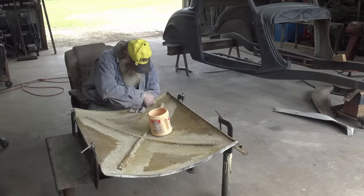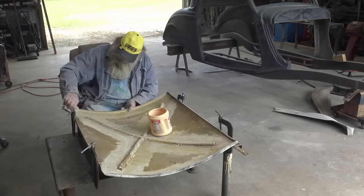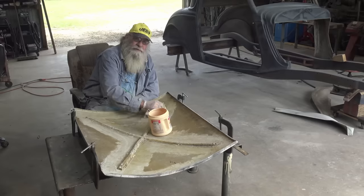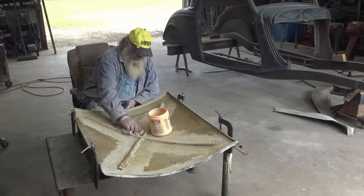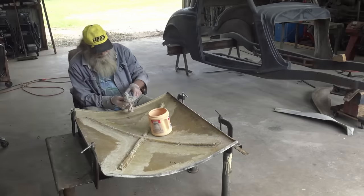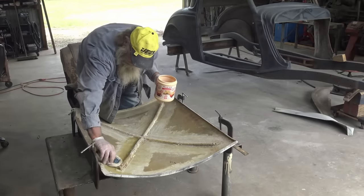Got some acetone on this rag right here. Wipe it down good with that. And then we're gonna mix up some resin, cut some cloth, and see what happens. Hey, who cares if it's a rat rod? I mean, you see it's in bad shape. This here's all busted up. Already bad shape anyway, so. I can't hurt it because it don't fit anyway. So there's that.